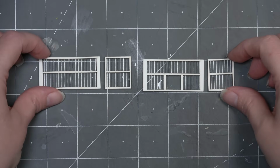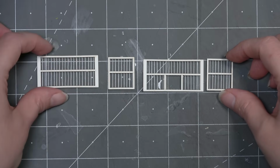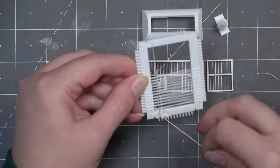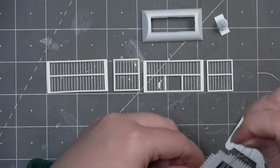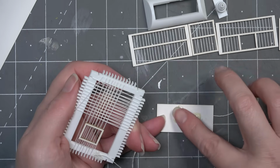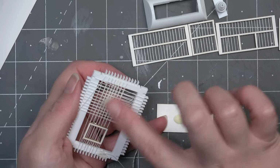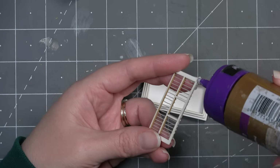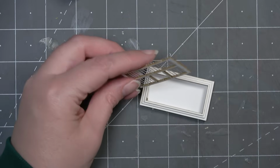You might have noticed on the loom tool that you could wrap it in both directions, and that's because I do need to create a crisscross grid with my string for the very top of the birdcage. In order to do this, I'm using some glue on my fingertip to attach the strings together and allow them to dry. While that's drying, I can go ahead and construct the birdcage body.